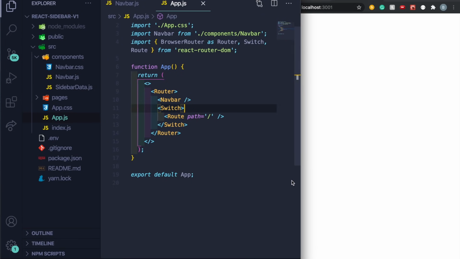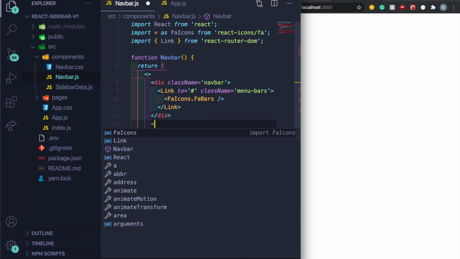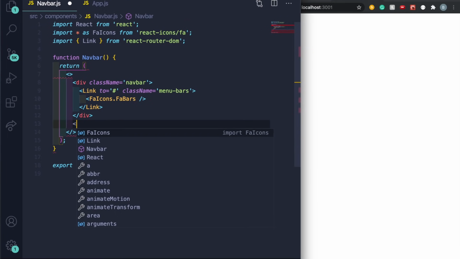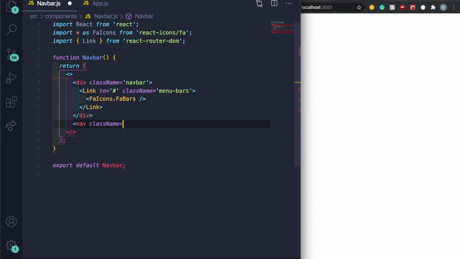Let me exit off this and go back to the Navbar.js file, and go outside of this div, and let's do nav. I'm going to make a nav tag because I have a specific function. I'm going to say nav className equal to curly braces, and we're going to set some state with the useState hook.